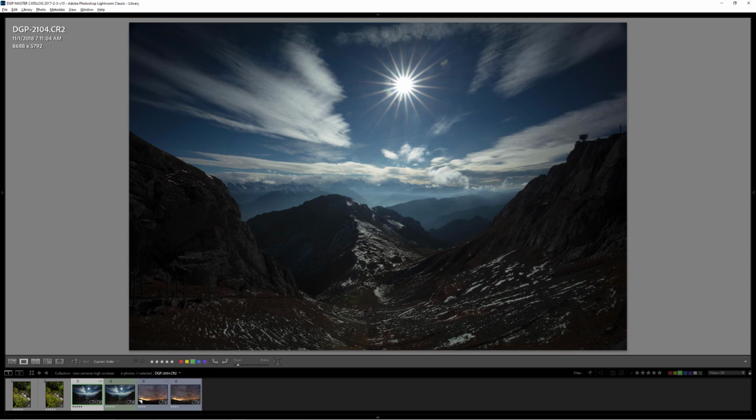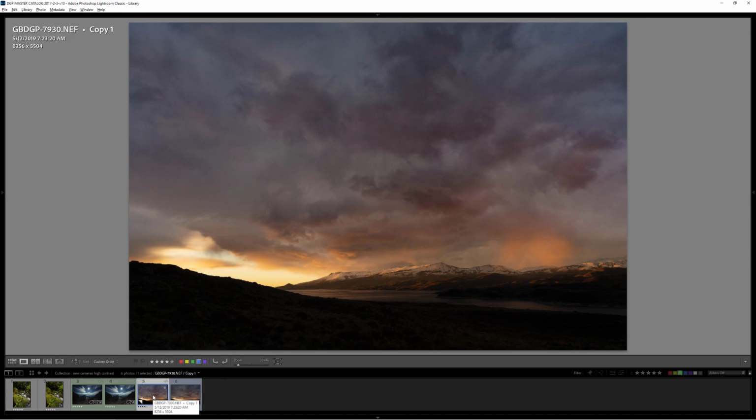This is taken from the Patagonia region of Chile a couple years ago. And this is sunrise over the Lago Sarmiento, which is also a great place to find pumas. We got some great pictures of pumas near this area later in this same day. But this is a super high contrast scene, right? Sun rising right over there. Windy as heck, but what a spot, what a beautiful place on the planet to be.